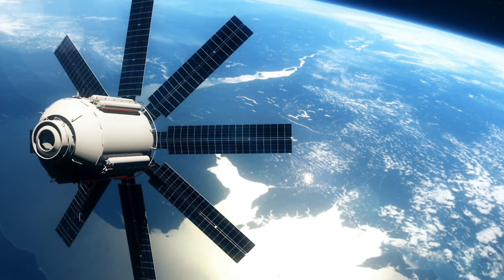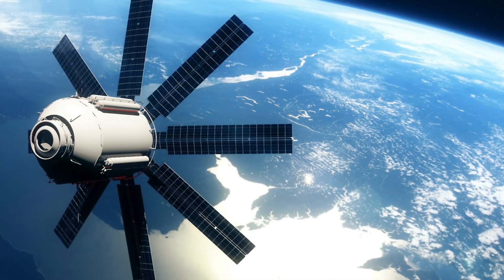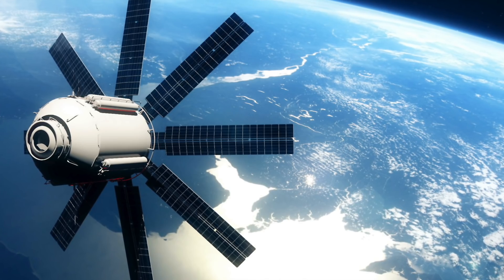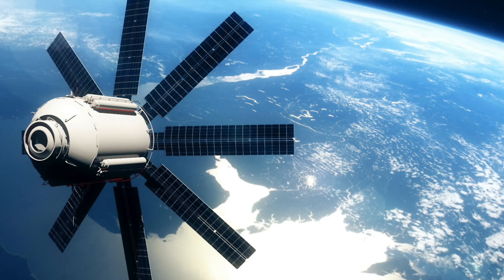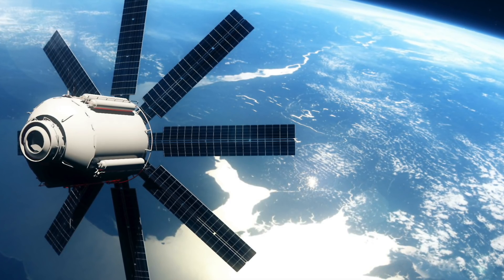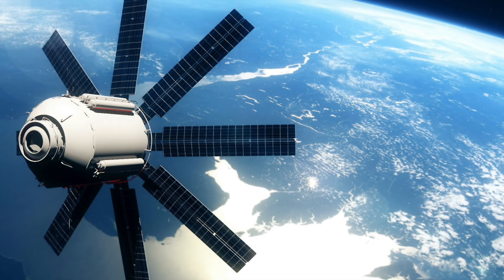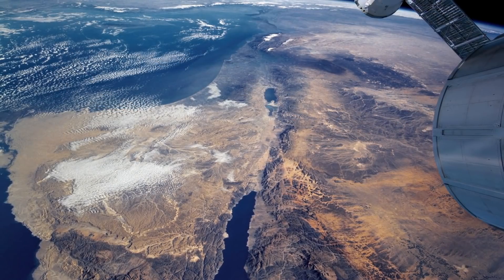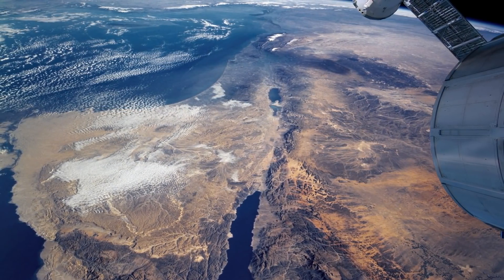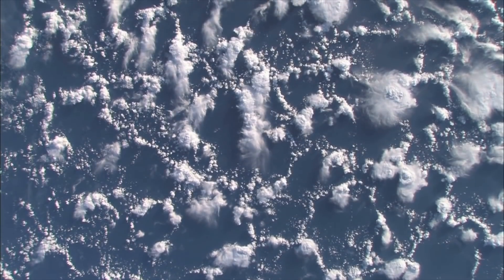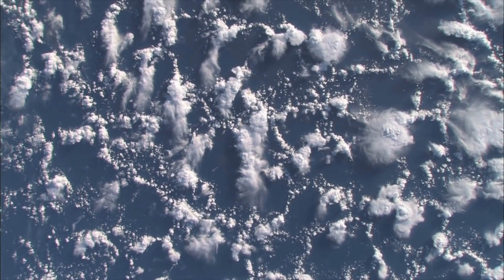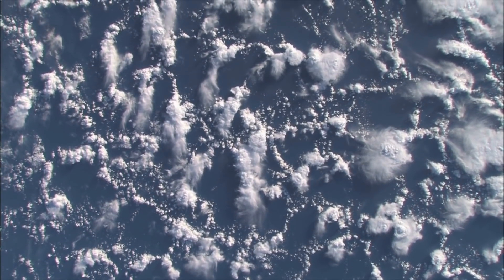New US spy satellite launches on secret mission. NROL-34 was launched in the late hours of the night in California by the National Reconnaissance Office of the United States of America inside an Atlas V rocket. This elusive satellite is a spy satellite meant to accomplish a secret mission for the NRO. The rocket was unmanned and automated, launched precisely at 9:24 PM PDT from the Vandenberg Air Force Base.